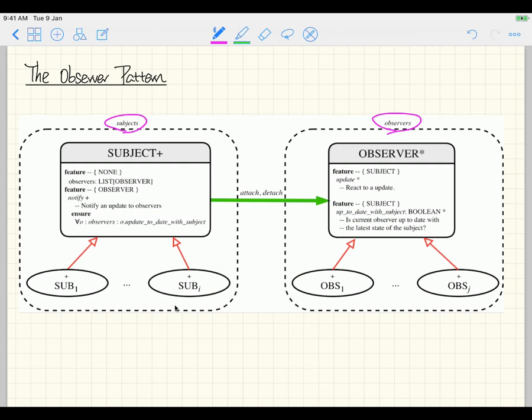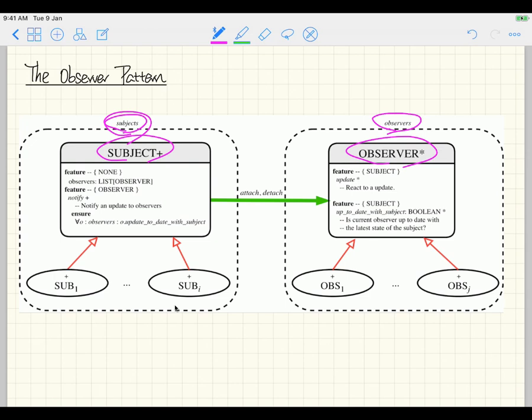You're also not restricted to just single subjects. It can be many observers and also many subjects. But typically, it's a single subject versus many observers. So now we got subjects over here, which is effective. And also we got observer over here that is deferred. We will talk about why it's deferred in just a moment.